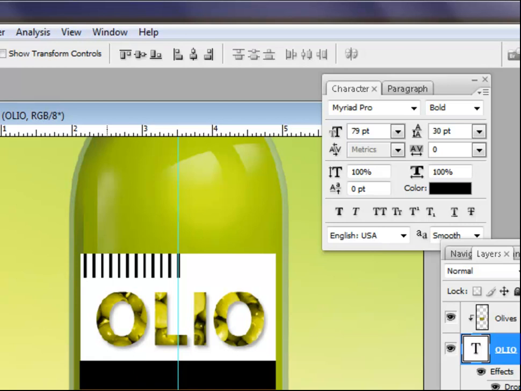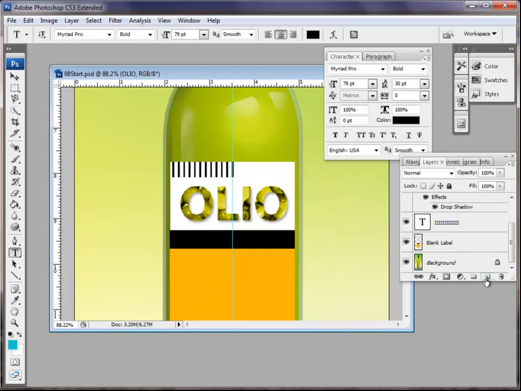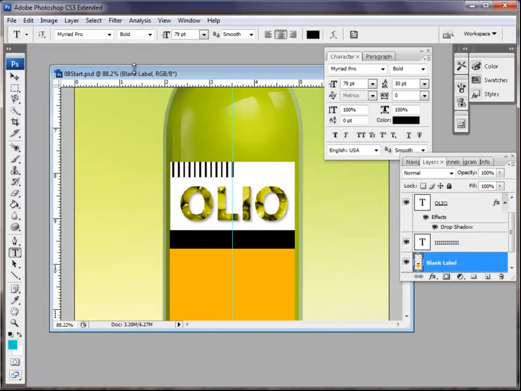The next thing we're going to do is start adding into the black label and the orange label. And we're going to actually use a couple more character pieces here. So we're going to go back to text again. I'm going to click on text, and we're going to go up here, and let's see what we want this time. We're going to do centered. We're going to kind of work backwards here. Oh, I'm sorry. Once again, get off the text. Let's make a new layer, so I don't consistently. I don't want to do that either. Back up. Let's go to the blank label. There we go. So I don't mess around with the oleo text again. So we want center.